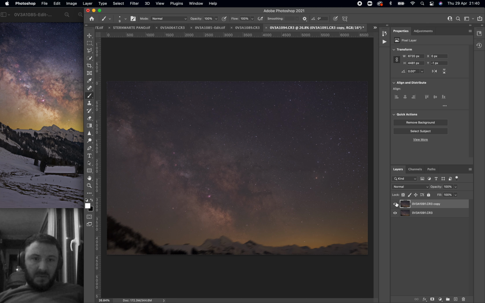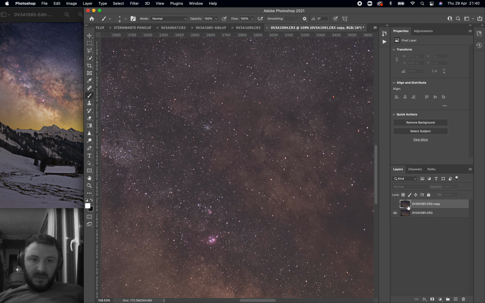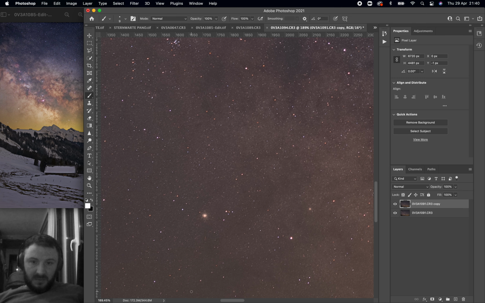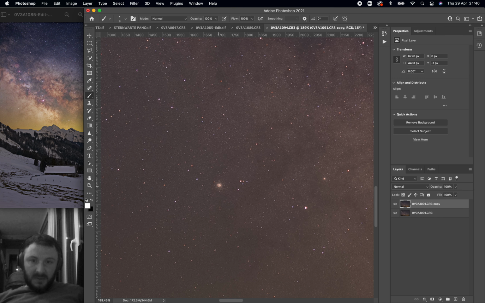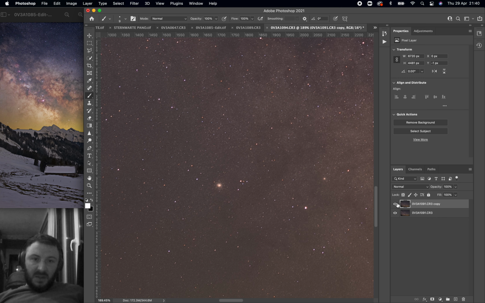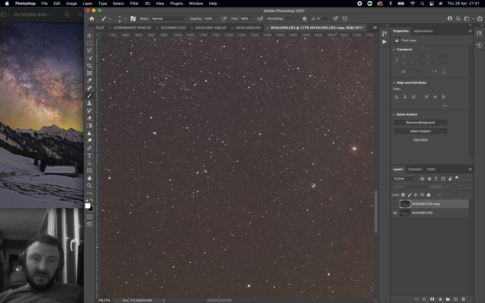Turn it on and off, and then we can see what happened. Before it was like this, and then after like that, and it will also make the brighter stars, let's look, for example, here are some bright stars. It did make them slightly smaller, but mostly it removed all these fainter stars.